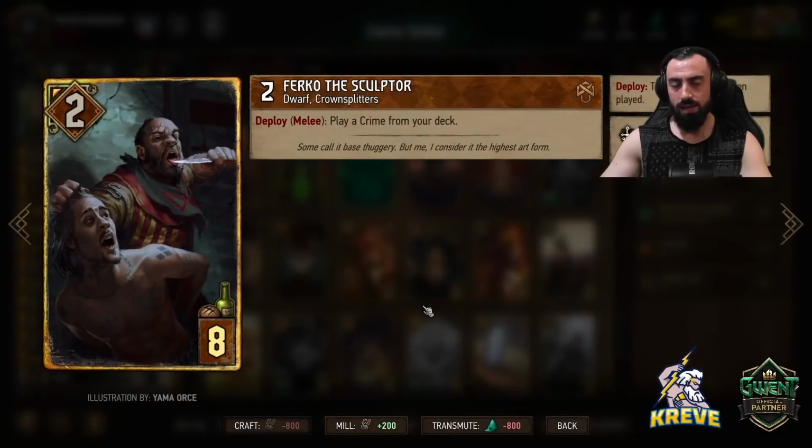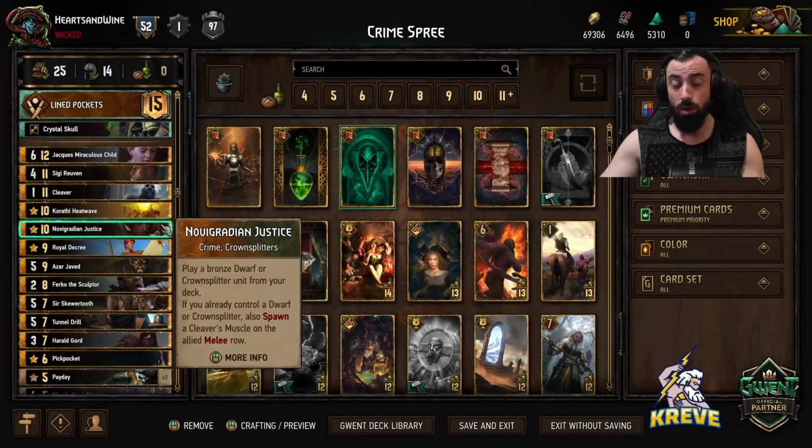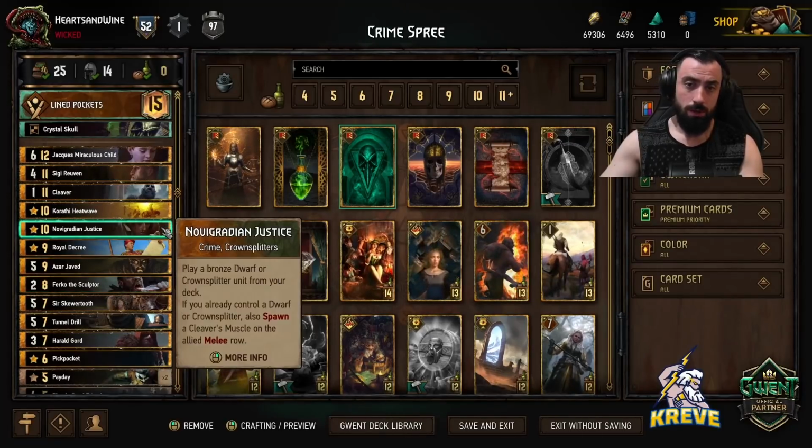Furco's for thinning and access in our deck. It's a melee row locked unit. Play a crime from your deck. Okay, so the crime card I like to go for is Justice, and you could kind of do this in round 1. In round 1, you can go ahead and play Furco into Justice.